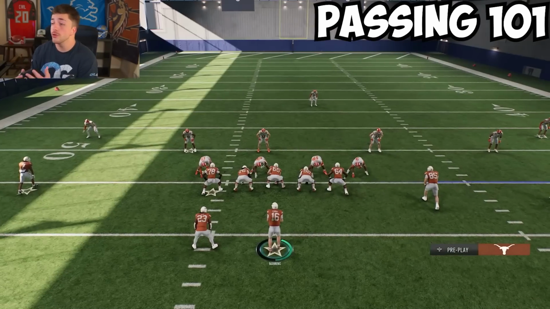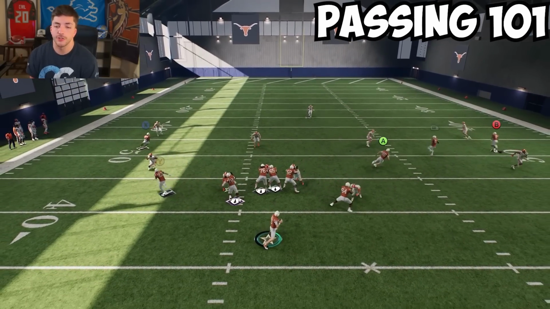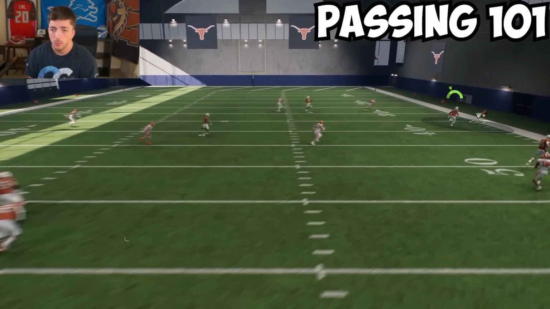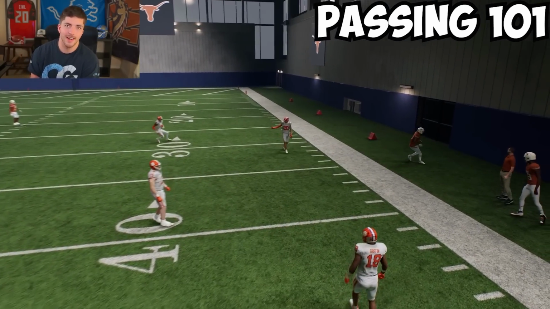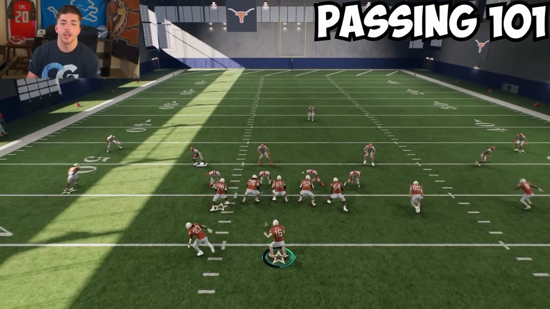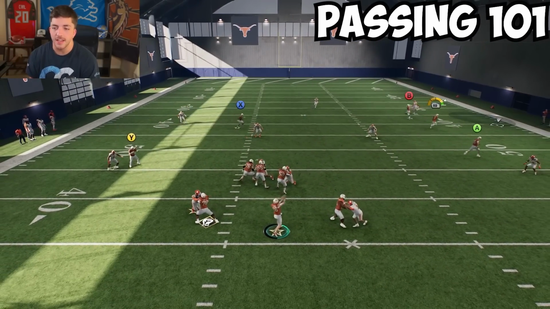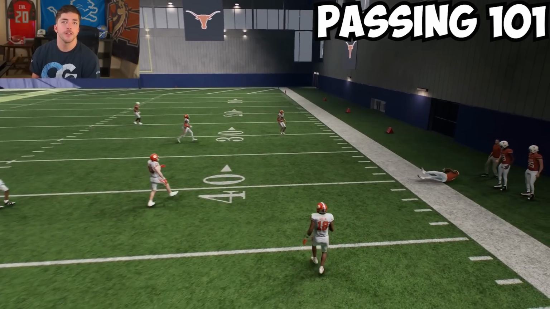There are times where no pass lead is fine. Right here actually is a good example of we could just throw RB without a pass lead at all. Right there, I lobbed it on accident. You want to bullet pass that. And there we go. All with the left stick, okay? Very, very basic. Very, very easy.